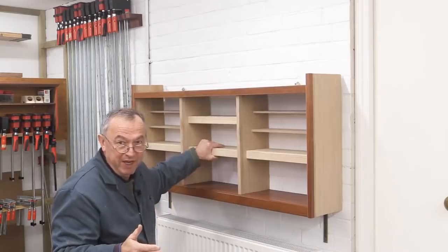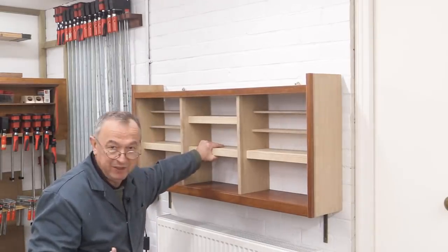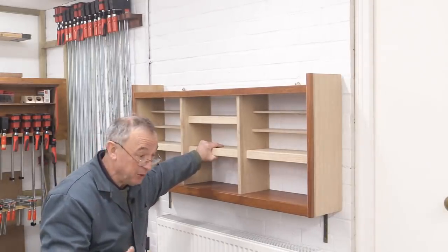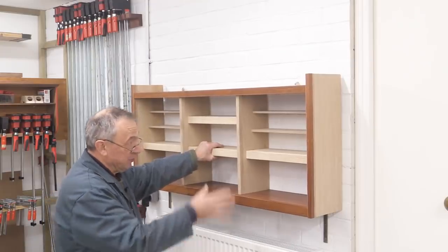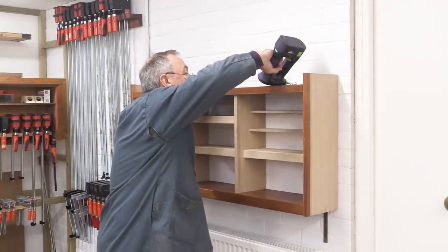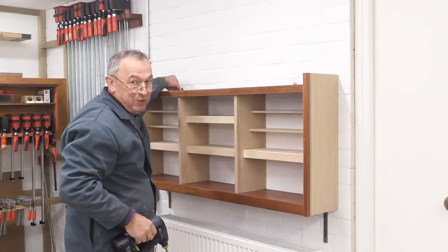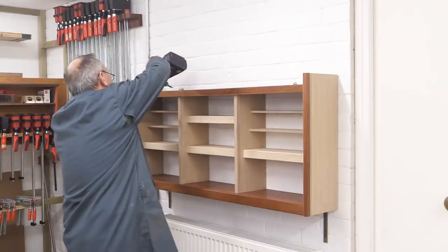Now, this was made from all sorts of old shelving pieces and various other scrap bits of wood left over from the old workshop. So it may not be a thing of beauty, but it's going to be very practical. And this is where all my screws will go. Even if I say so myself, these raw plugs were in exactly the right place.